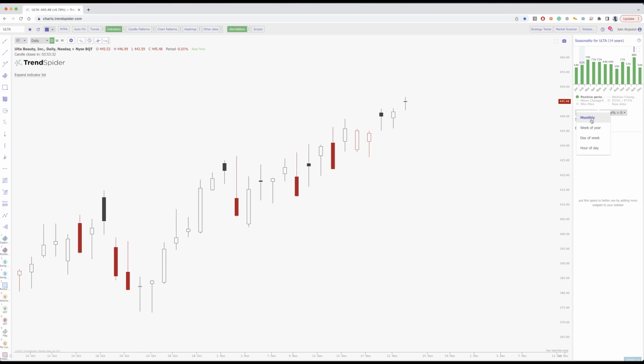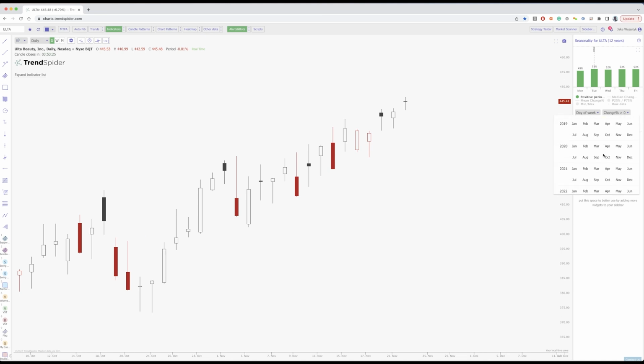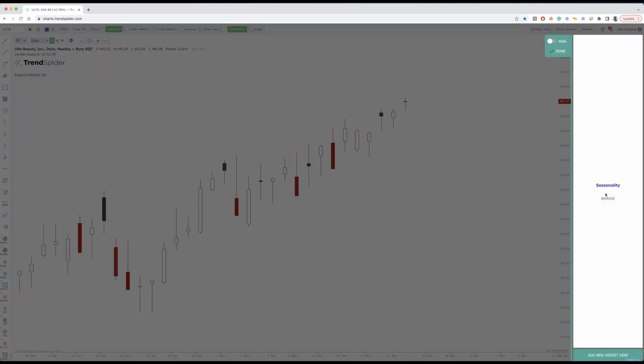If you're more of a short-term trader, you can look at the day of the week seasonality. Maybe you want to look at since the beginning of the year, or since the beginning of the quarter. Let's do January of 2022. Is there a particular day of the week that has an edge? And you can create a strategy around it. Friday has a 40% win rate versus looking at Thursday's close. So do you buy the dip on Friday and sell into the strong seasonality for Monday? There are all different types of things you can do with the seasonality feature on the platform.